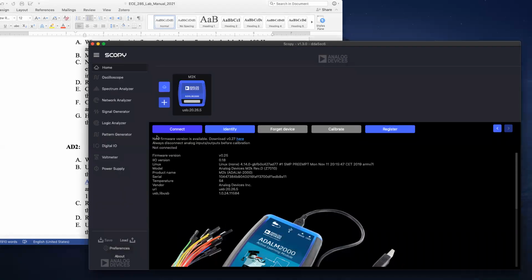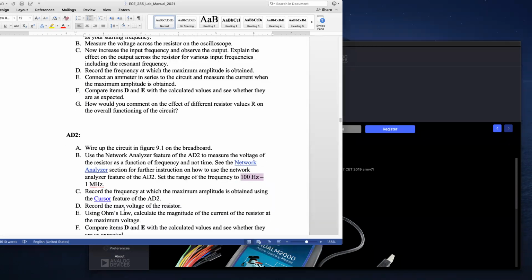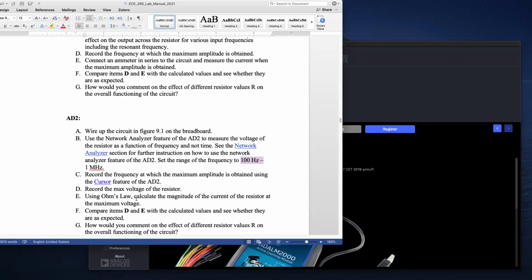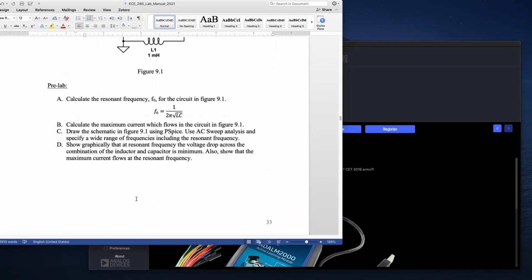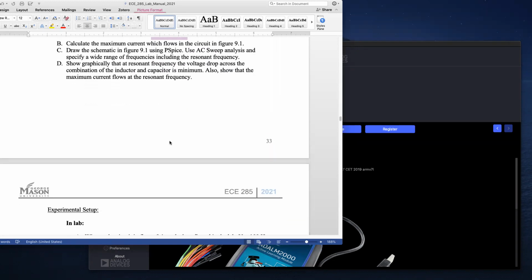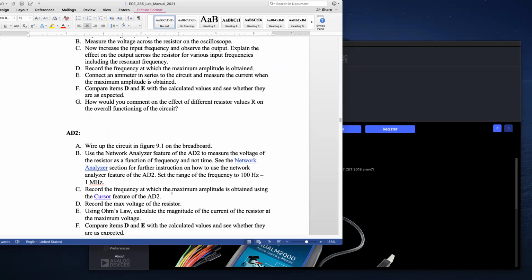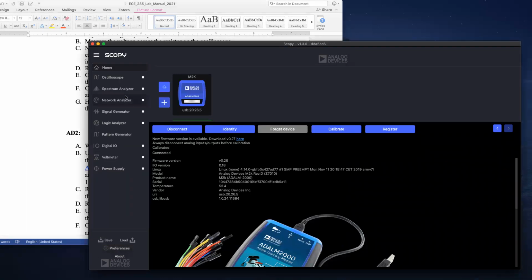So what we'll do is connect. So using this, we won't necessarily be able to measure the max voltage, but we can measure the resonant frequency, and that's where the max voltage would occur. So when we use the network analyzer, we won't see the max voltage, but we'll see the decibels. So once we determine at what frequency the max decibel occurs, we can switch over to the signal generator, and measure the actual voltage.